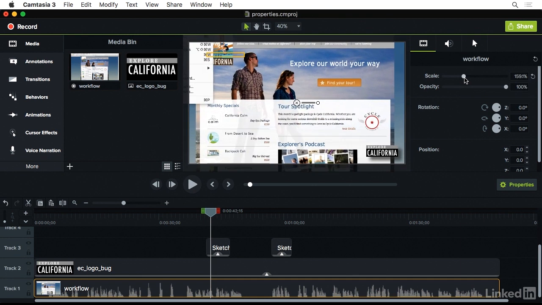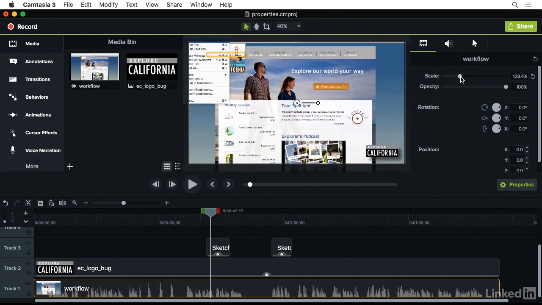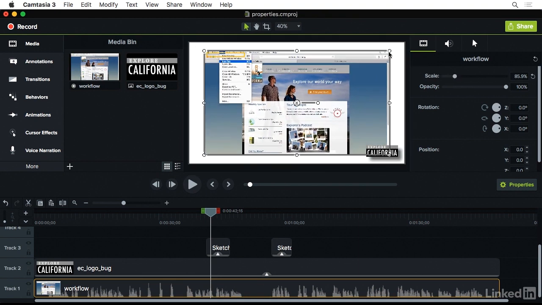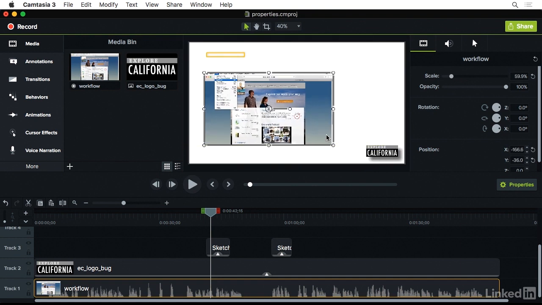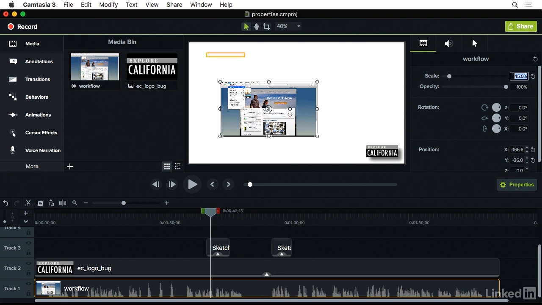Objects are uniformly scaled around the center point, which is this larger control point here in the middle of the object. Notice how using this tool is similar to using the control handles to scale the object like we saw in an earlier movie. For even more precise control, you can type in a scale value here, such as 45%, and then hit enter or return to accept that value.